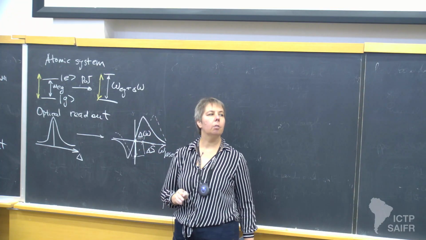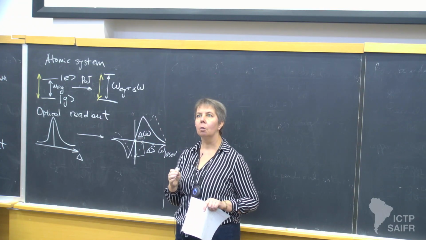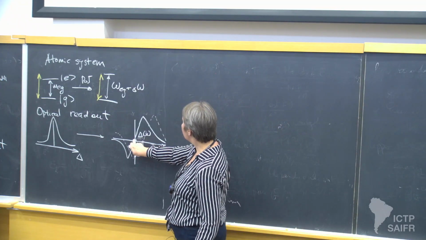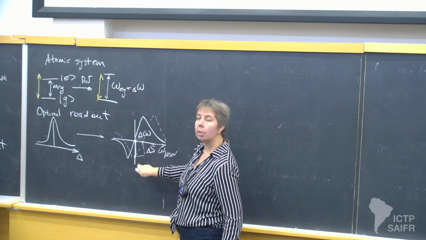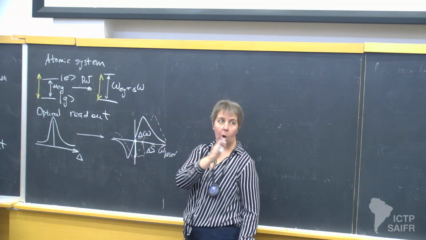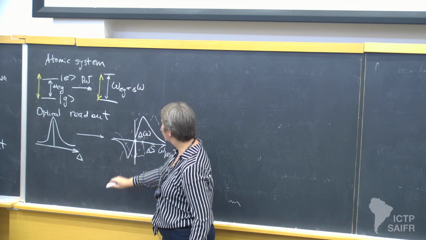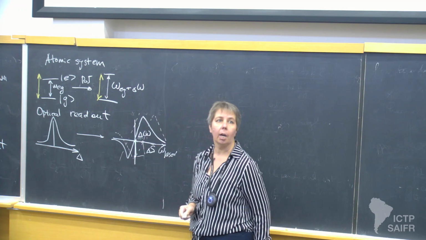You guys need to yell if I start writing too small. Okay, it's really hard to judge from the board. So if I know by how much my signal changed, I will know exactly how much shift was introduced. And in a dispersion curve, it's nice because if it shifted the other way, my signal will move in the other direction. Okay?